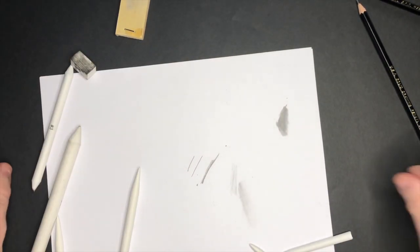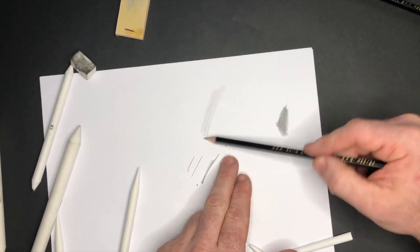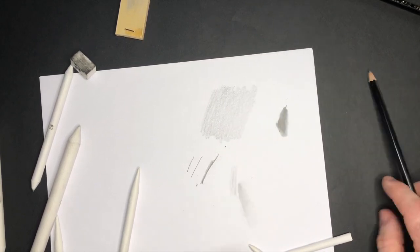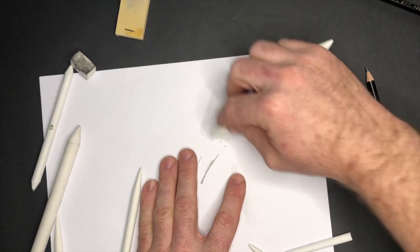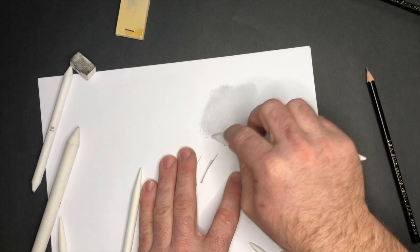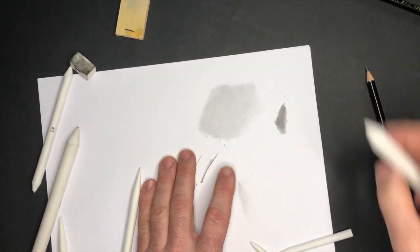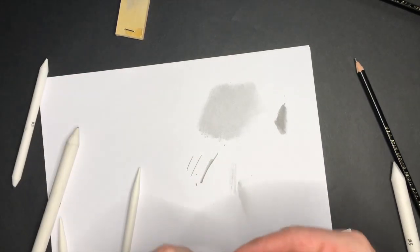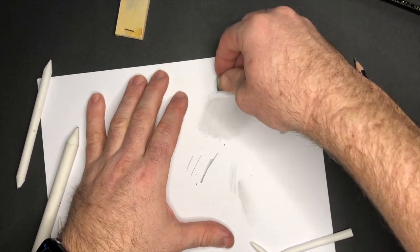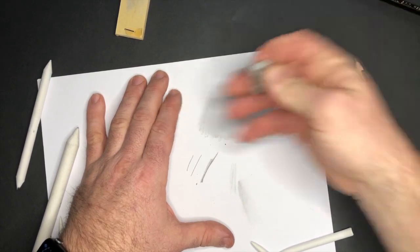So I can use these pencils to shade and to create areas of value that are really nice and handy and look good, just like this. I can use my blending tools to smooth those values out. I want to get rid of the pencil lines and make it look soft and clean. Then I can use my eraser to draw into those areas. This white vinyl eraser does a really good job at creating hard lines.